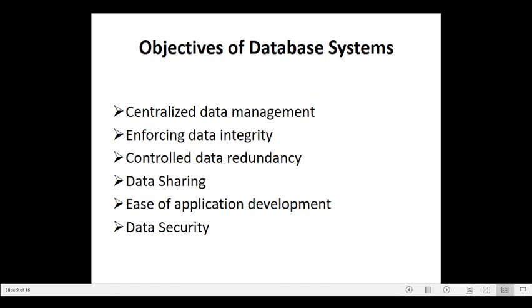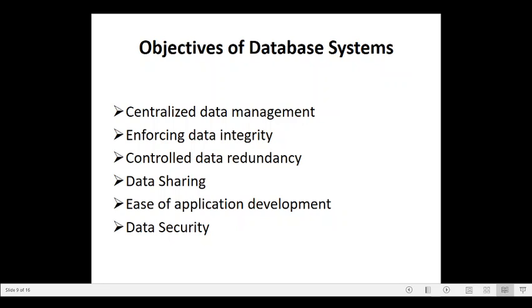Now let's move on to the objectives of database system. What's the purpose of having a collection of information? The very basic purpose is centralized data management.